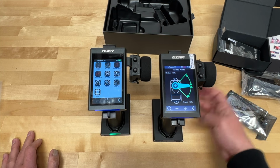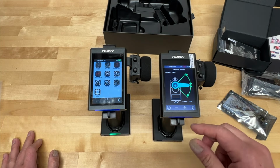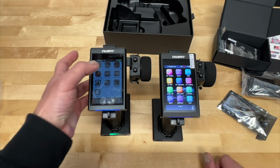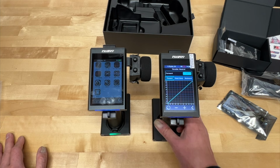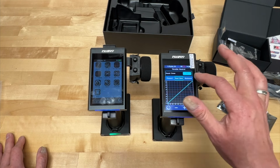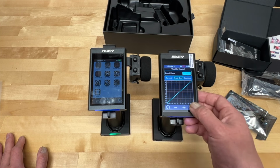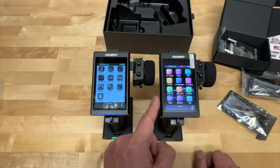Oh, interesting. So looks like you can adjust the throttle. I would guess it would be trim. Yeah, I guess it's like a throttle trim adjustment. Interesting. Throttle neutral. Okay, so this is going to be kind of like your expo effect. You can change dead zone on throttle. You would normally want to run 0%. If this kind of radio, I think that's totally fine. You can switch it or reverse it, I guess, for backward. The old one, yeah, they didn't have that, so interesting.